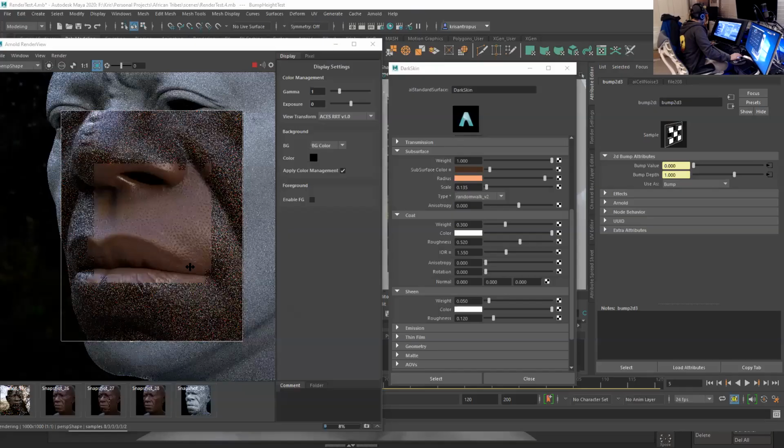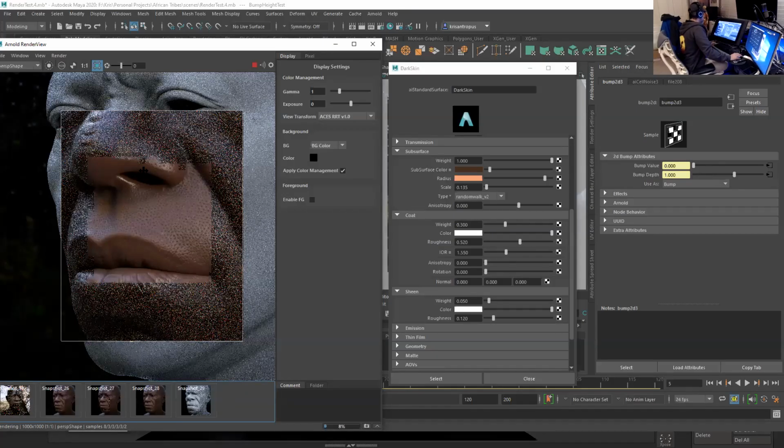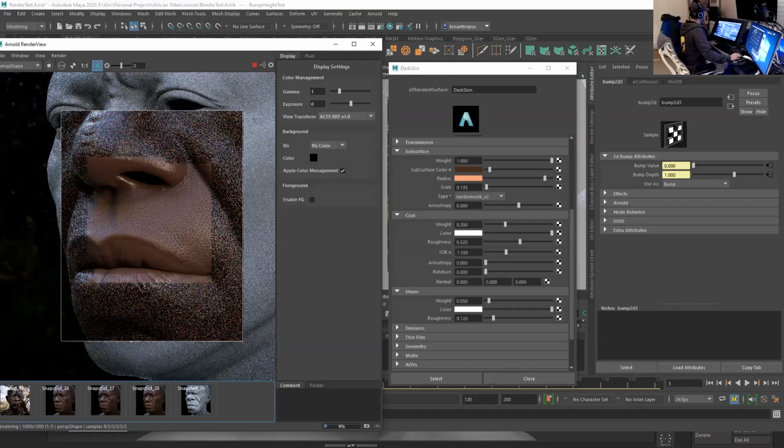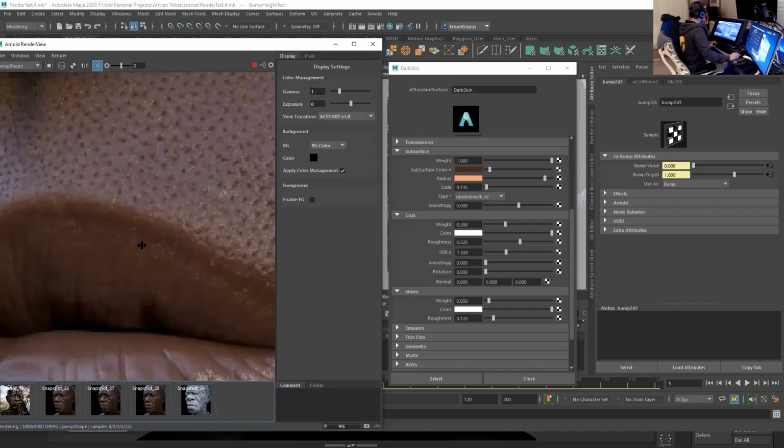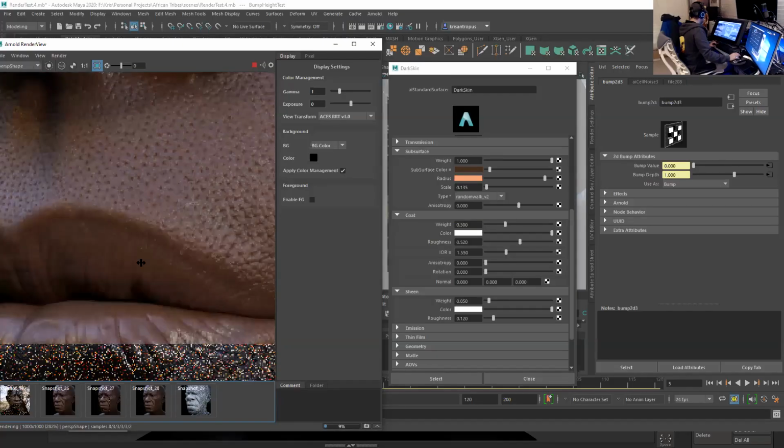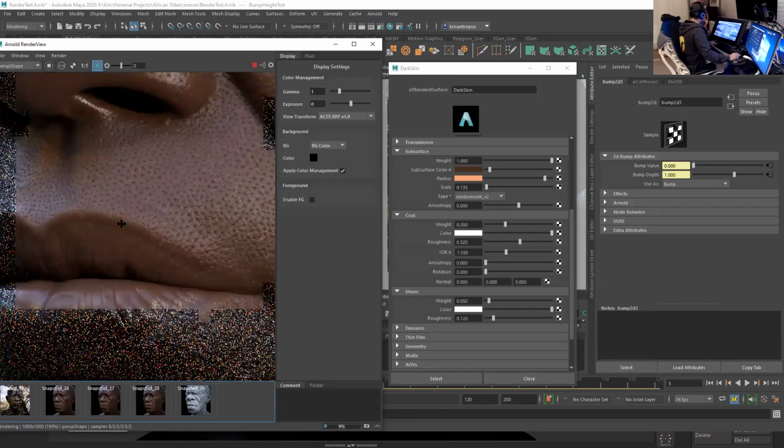Yeah, I started to get some interesting stuff, like very, very shiny, right? Shinier than I would hope. So it's a combination of things at this point. It might be that the specular level is too high, which you're going to be controlling with a map anyway, right? It might be that the bump height is maybe not as high as I would hope, but in this case, I think it is because it's breaking up very nicely in there. And I can definitely see the breakup right at the edges of the lips, right there. So I know it's working.